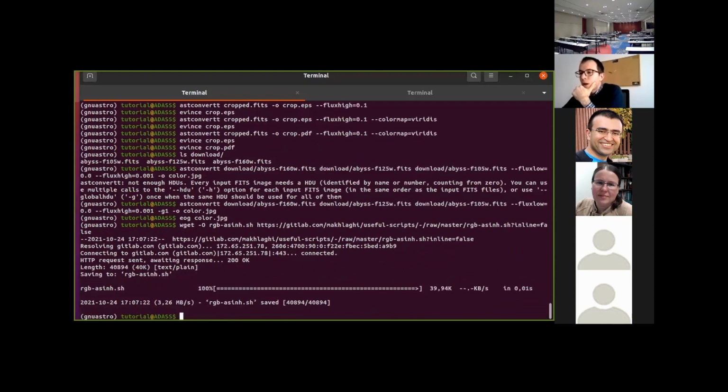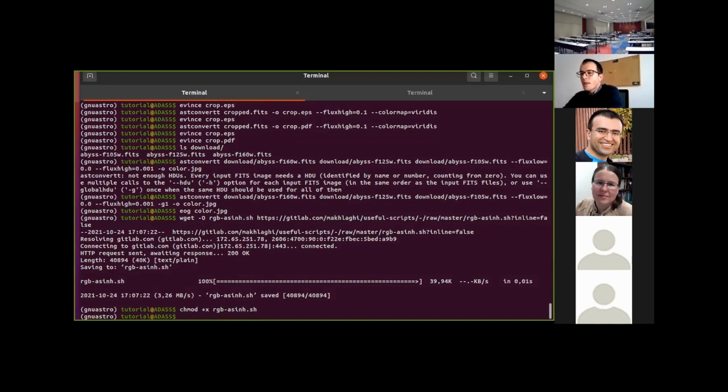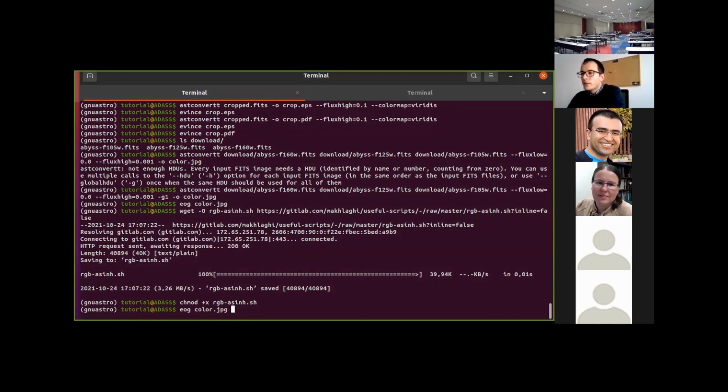It is not in Gnuastro yet, but we are working to include this script as part of another Gnuastro program as soon as possible. And this is a perfect sample in which you can see that you can use different Gnuastro programs for making the analysis of your astronomical data in the proper way, using the well-defined blocks of programs that I have just reviewed before. So let's give permission to this script that I have just downloaded. And now let's use this instead of the original AST convert.